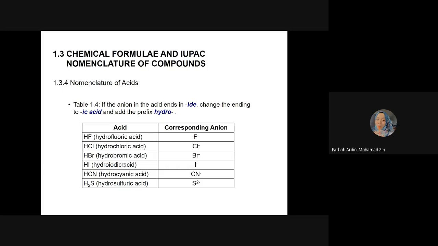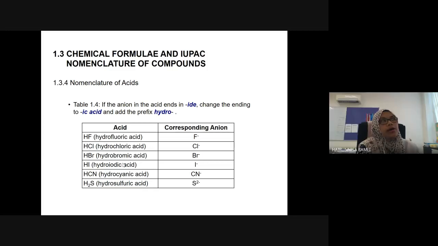Later when we have a test, will the paper usually provide the periodic table? According to the previous practice, we do not provide the periodic table, but we provide the list of element atoms with the mass number, their weight, the grams per mole. We give it like that only.